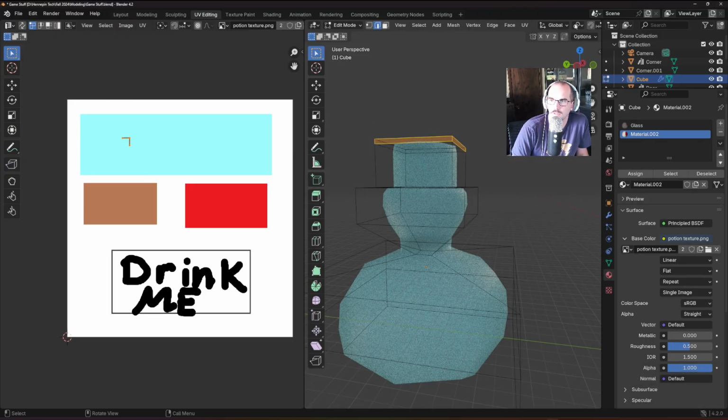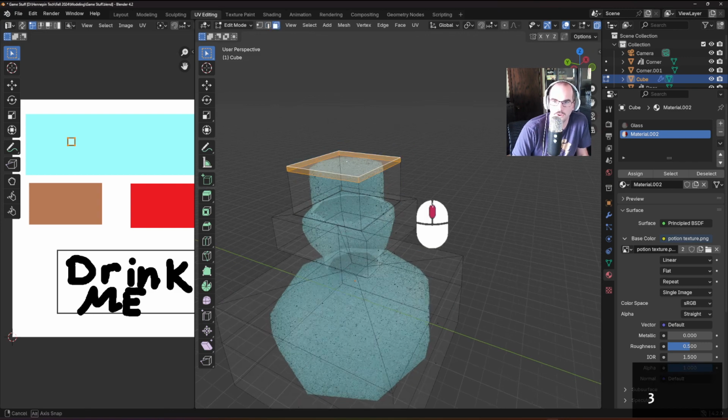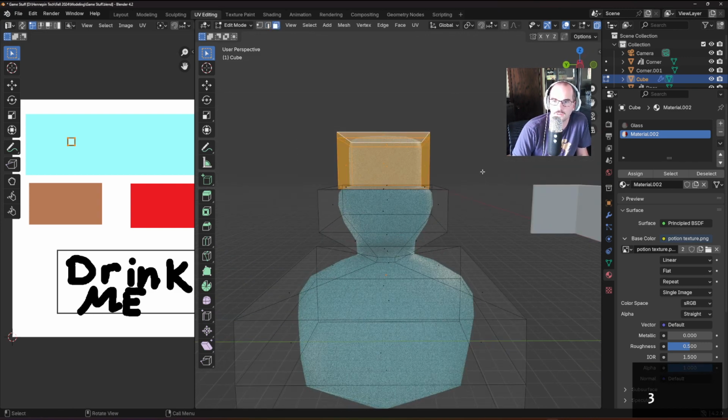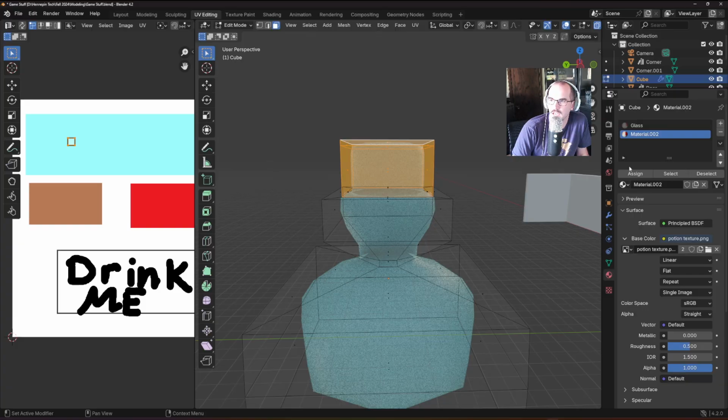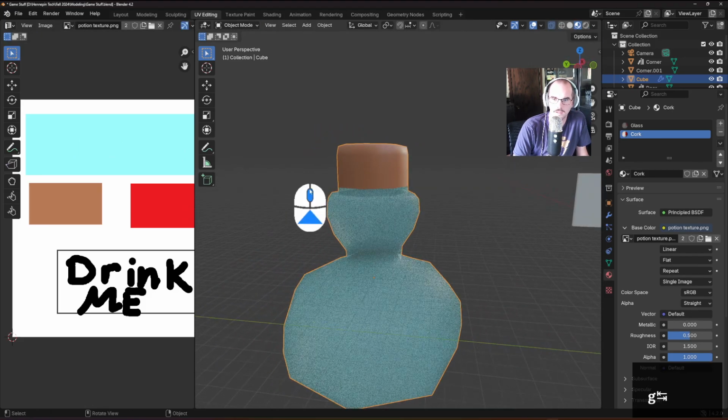Let's do X-ray select, which is this one, and select all these faces here and these ones. Sorry, oh no, I'm not doing face select. There we go, face select. Let's assign material to this, it's going to be cork, C-O-R-K. And now bring these over to the brown. There we go, there's our brown bit.